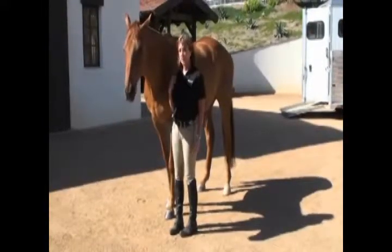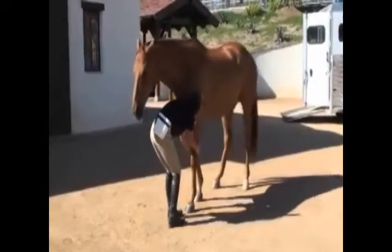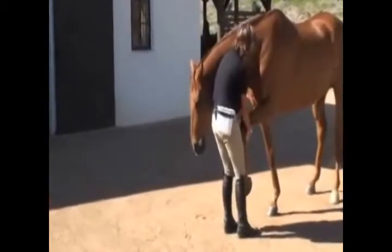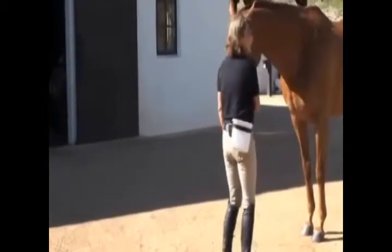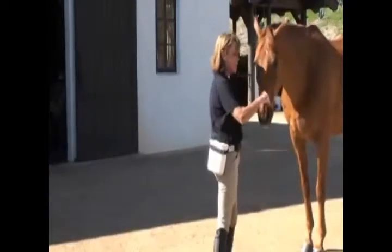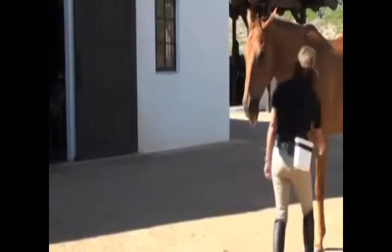One of the first things I do is stretch his shoulder, and again, he's just learning this. I've done it like twice. I can start off and just pull up and out. Good. I don't know if you could see that, but instead of resisting, he kind of relaxed and let go a little bit. And so far, he has started to stretch into it a little bit with his front legs.